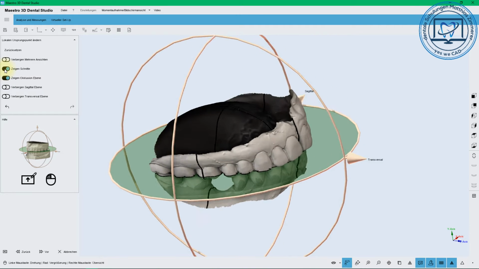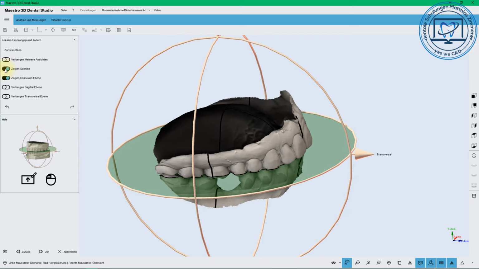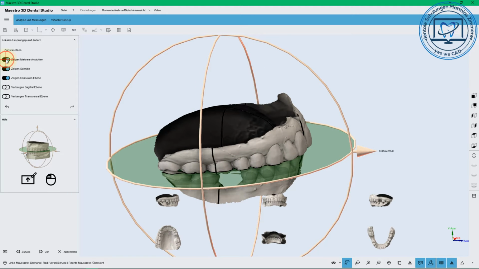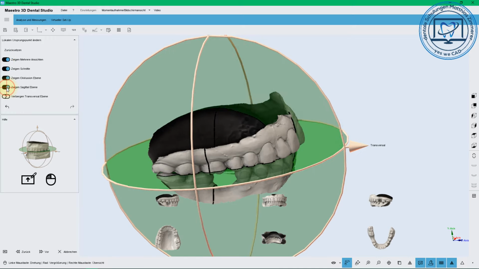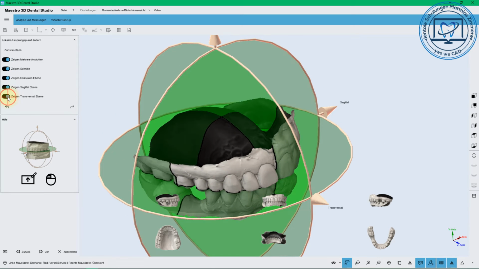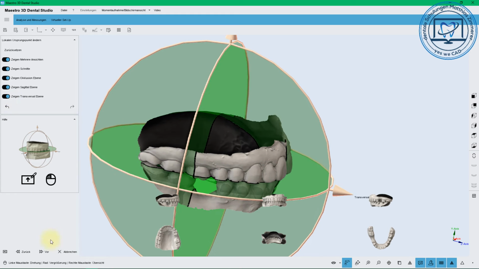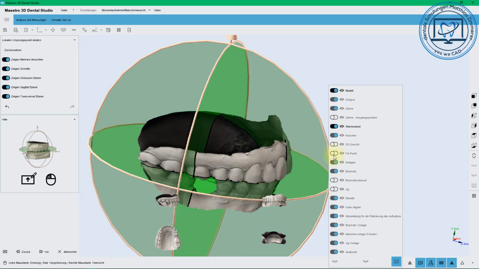Look at the transversal. You can always hide and show more of the planes on the left. If you want to show something or see it better, you can turn it on or turn it off.